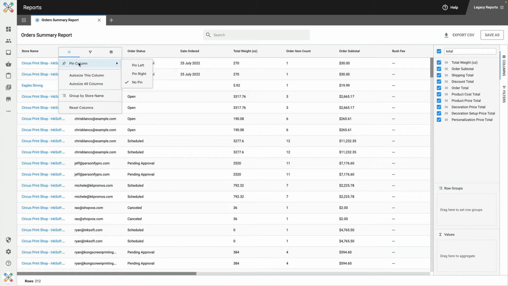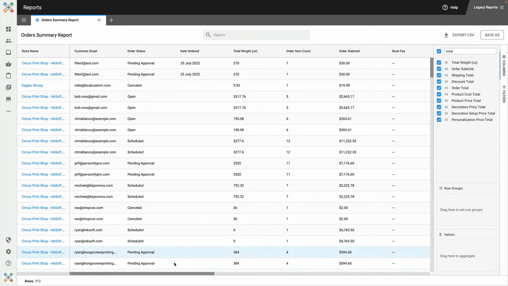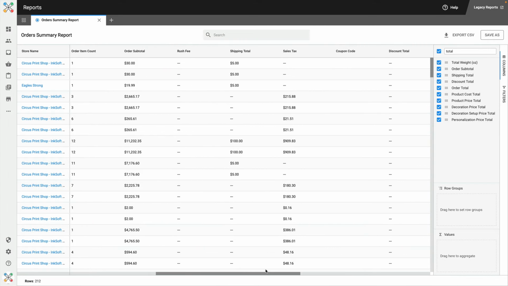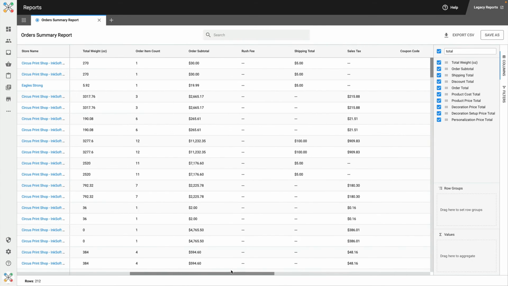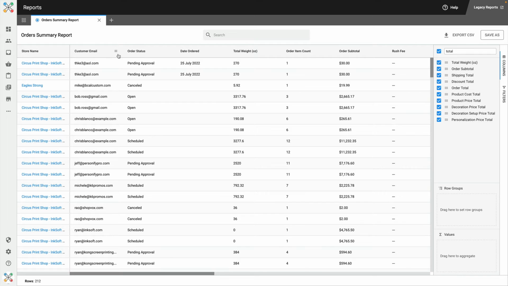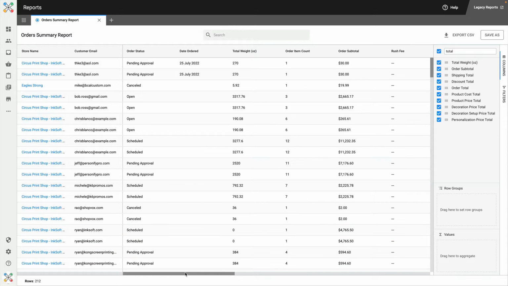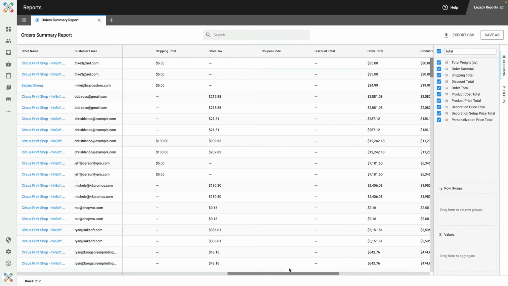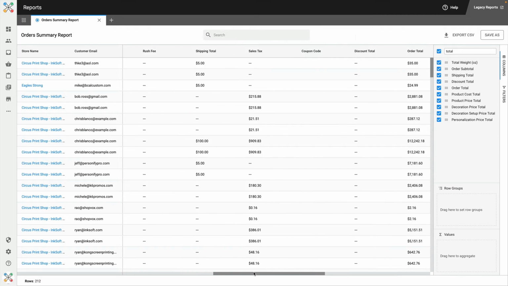This is one of my favorite features. So by pinning to the left, as you scroll through the different criteria and the different data that's in a report, notice that you've pinned that column to the left. Now I'm also going to point out that you can pin multiple columns. So here I have store name and customer name always pinned to the left. So no matter, as I scroll, I can always see relevance on the left-hand side.